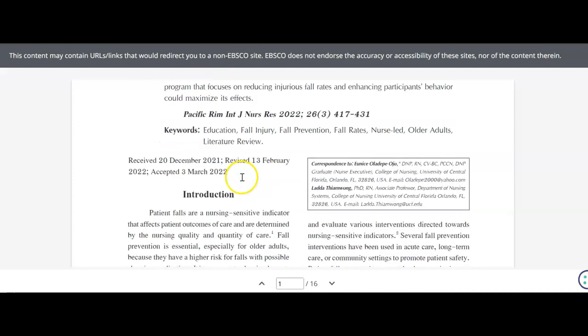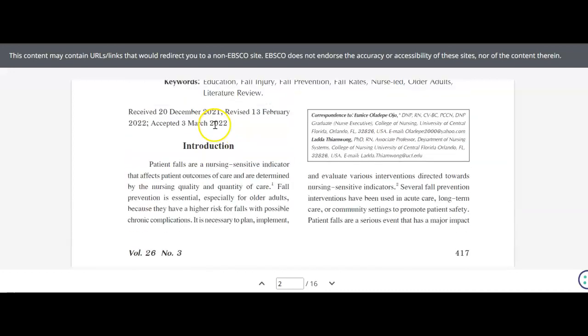And it includes the abstract, it includes my reference, the source that I'm getting it from, the date, so I know it was submitted in 2021, and this is very common why we limit, but yet it was accepted and printed in 2022. And the authors are using data from 5 years previous to that, so you can see why it's essential to limit to 5 years. So there's a lot of good information, and that's searching the library databases the easy way.